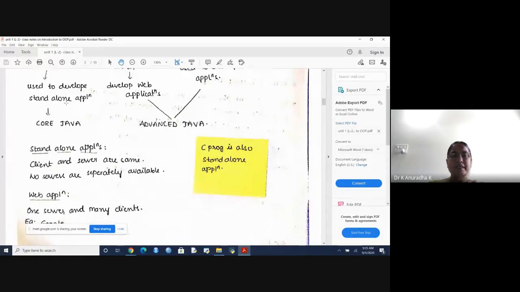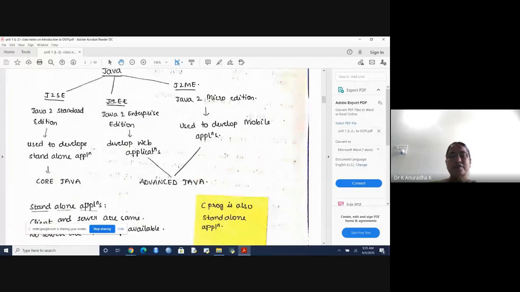When you go to the web technology subject in your syllabus, I don't know whether you have web technology or not, but in CSE we have web technologies. In that they will study J2EE. In CSC, again, in 4th year we have mobile applications. There they will study J2ME. So in CSC we have both web technologies and mobile applications.